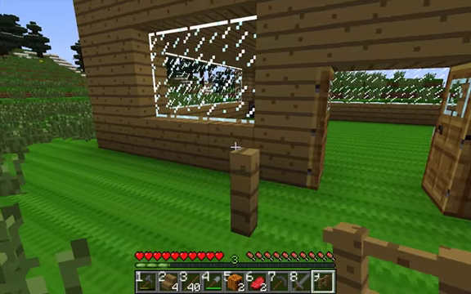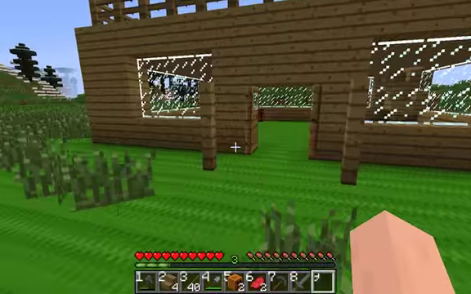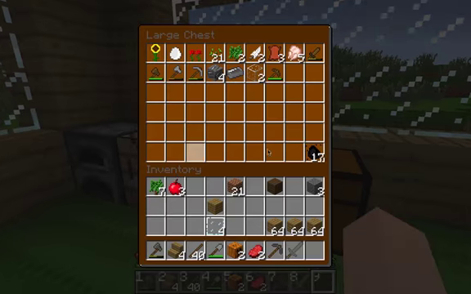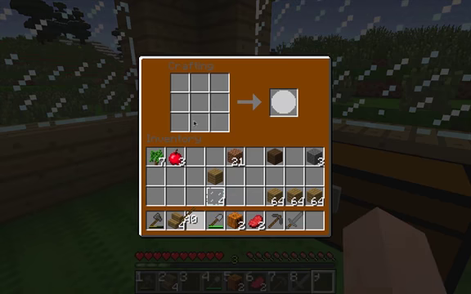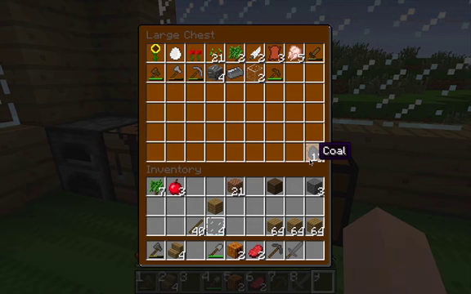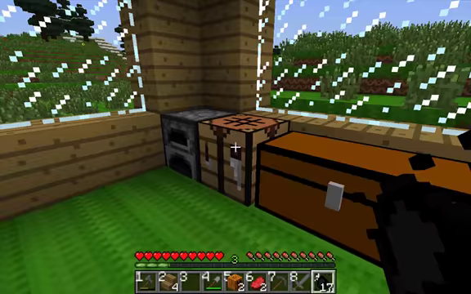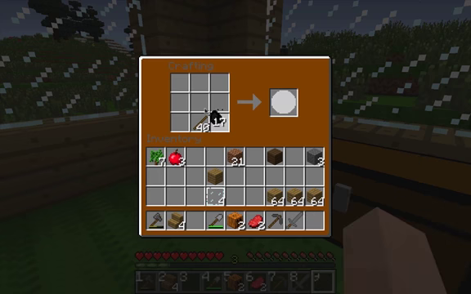I'm getting so much lag. I'm not even sure if you guys can see the lag, but I'm getting a lot of it. Hopefully you guys can't see the lag, so the video won't be that poor quality or anything. Like, I literally just took the coal out of the chest and it didn't come. That makes no sense. I must have placed it somehow.